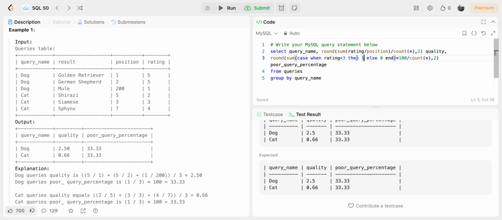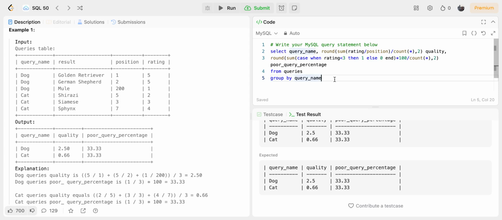So 1 plus 1, like let's say there are two ratings that are less than 3, then it will be 1 plus 1 because I'm summing them. And yeah, so I divided by count because the same logic like here, and then use the round and group by query name.